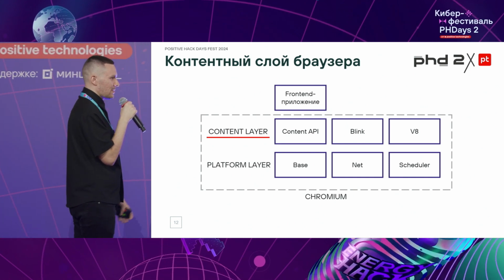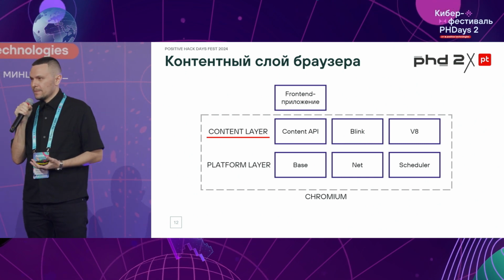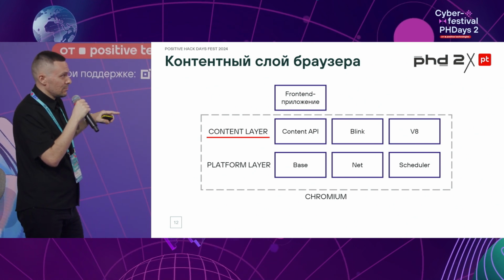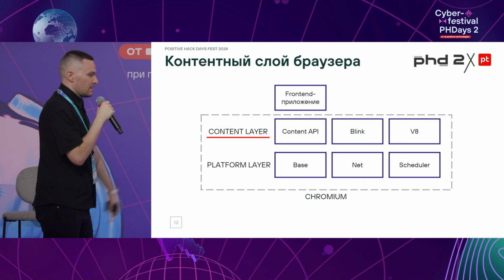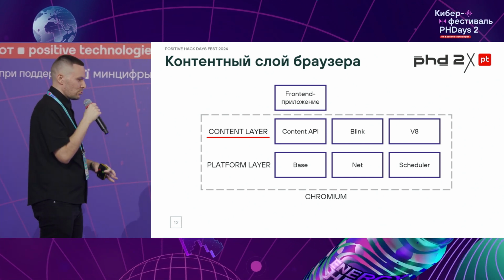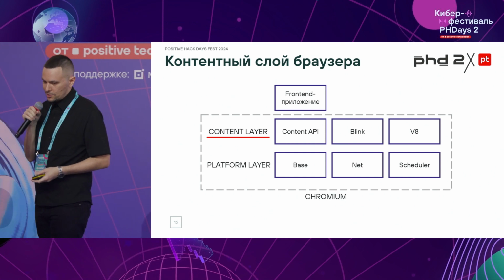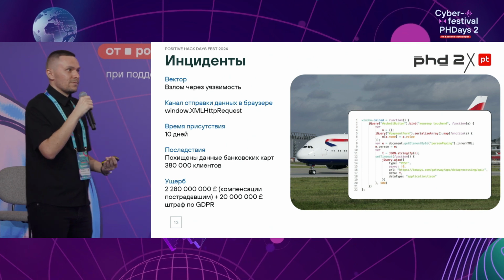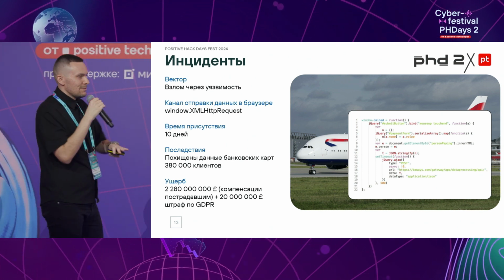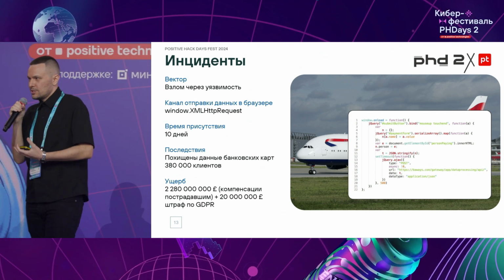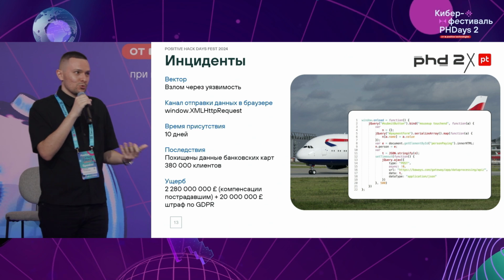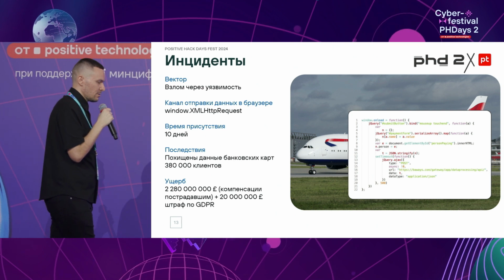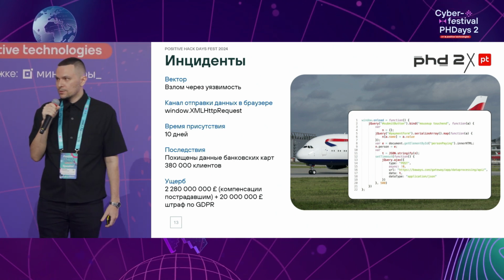What am I driving at? If we need to make sure reliably what our applications are doing, it's only one point. This is the content layer of modern browsers. So we move away from the front-end app, we take a look at the content layer of your browser. And this is the only place where we can actually see what our app is doing. Respectively, front-end applications and their operation, it's a blind spot for security. We cannot see what is going on out there, and we don't understand that. This is why attackers are actively exploiting this area.